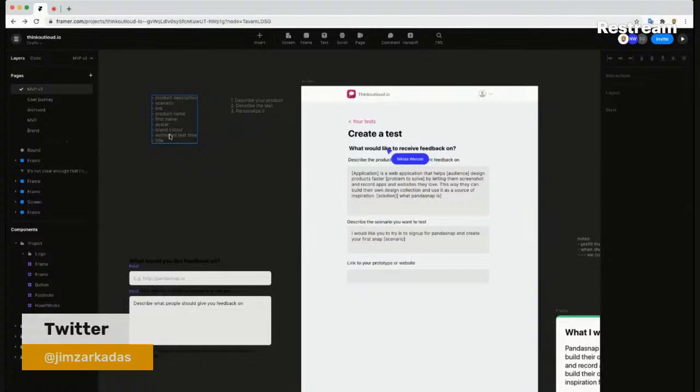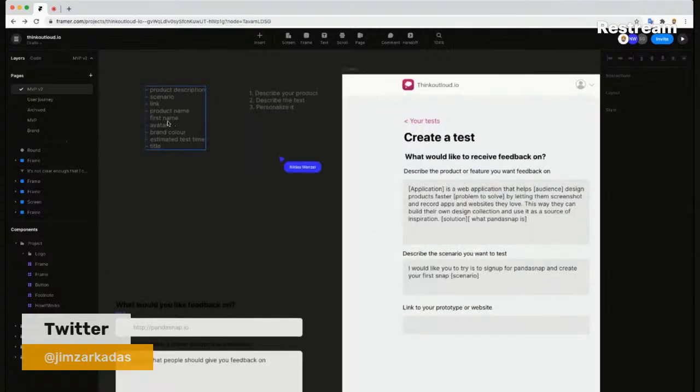And then we said we need a brand color, estimated time, avatar, first name. So for the first name and the avatar, if you sign up with Twitter, we can get all the info from there, for example.